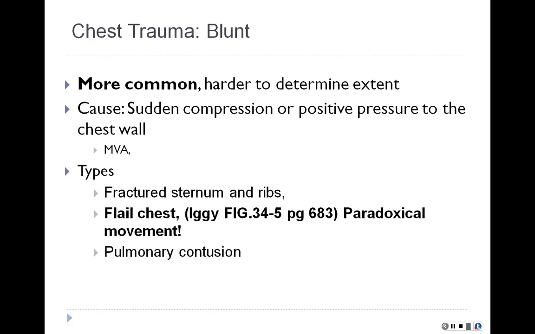So they can have fractures to the sternum, also to the ribs, and they can also have a flail chest, and we'll talk about that in a minute. And pulmonary contusion, just the lung itself, the tissue can bleed and have a real trauma. So things like hitting the steering wheel, the seat belt, or just falling can give you some of these injuries. Bicycle crashes and CPR in the elderly.